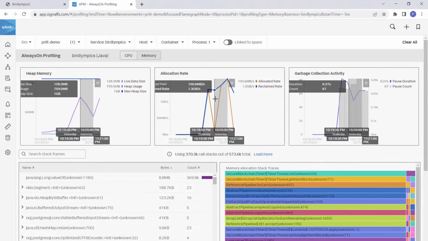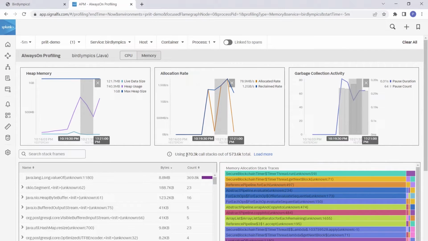So in the time range that I just selected, our instrumentation has captured close to 400,000 stack traces or call stacks. Now, this is a big number. I wouldn't want to flip through all of these call stacks one by one. So instead, I will look at the flame graph chart that you will see here down on the right-hand side.